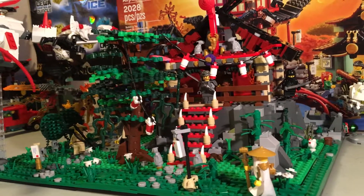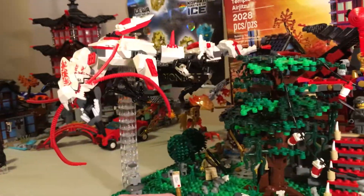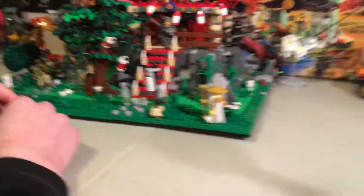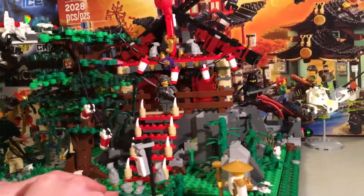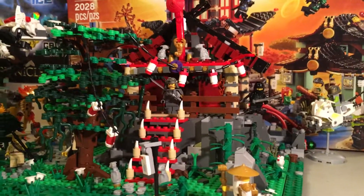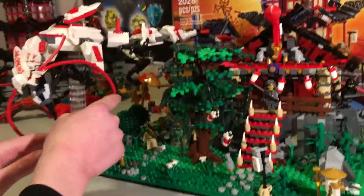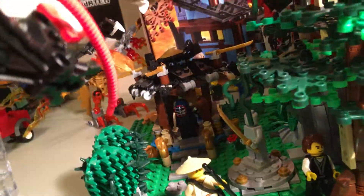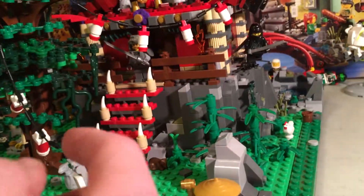Hello, this is another video and finally I've made a video of one of my most favorite MOCs. I'm here with my brother, he's filming because there wasn't enough room to make a stand, so sorry if the camera's a bit shaky. I'm not used to recording sideways. It's a big MOC and it took a very, very long time. There's this tree and a little gazebo.